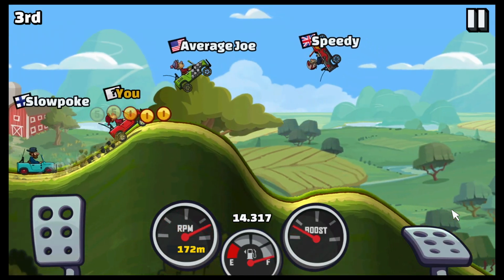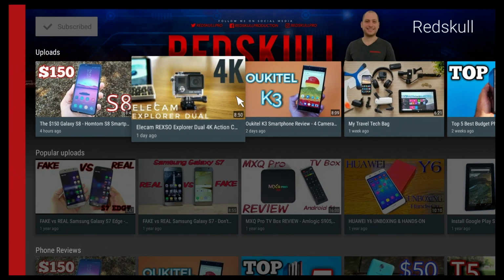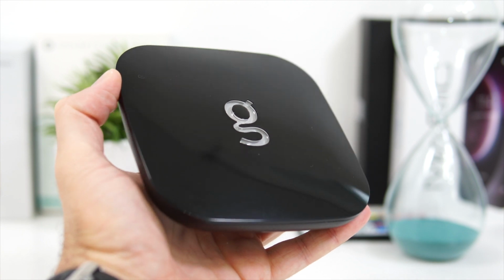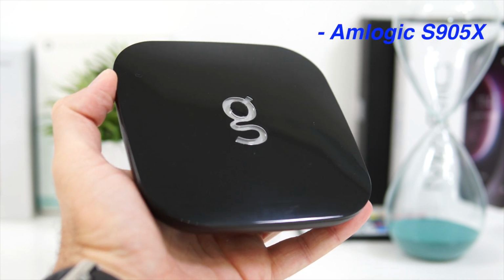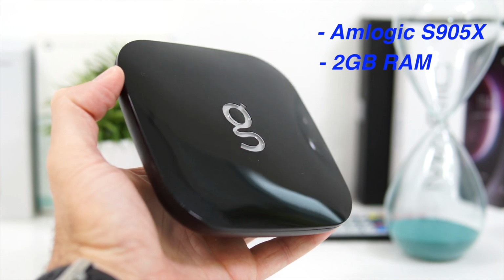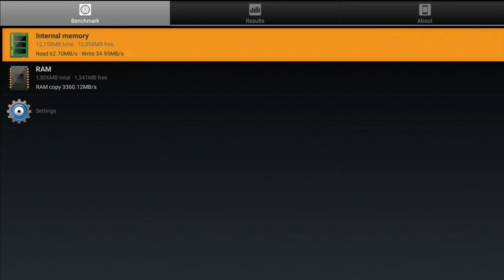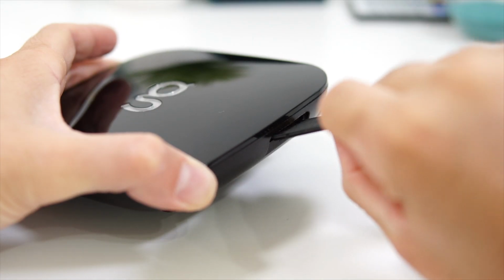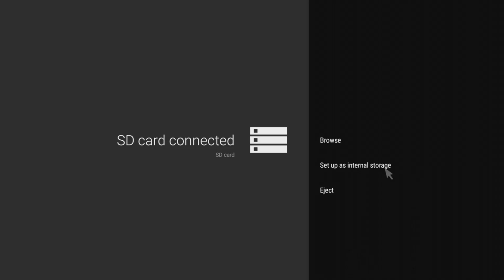So what can you do with a TV box? Well, you can watch movies, you can check your email, you can play games, you can watch YouTube videos, you can basically do everything that you do with your smartphone, but just that you're doing it on a very big screen. For specifications, we have the Amlogic S905X, this is a quad-core CPU. We also have 2 gigs of RAM and 16 gigs of internal storage. Out of that 16 gigs of internal storage, we have about 11 gigs left, but luckily the TV box has a slot for an SD card, so you can always install an SD card as internal storage.